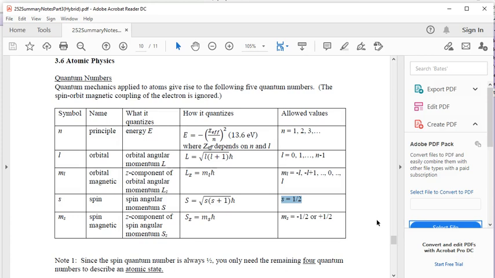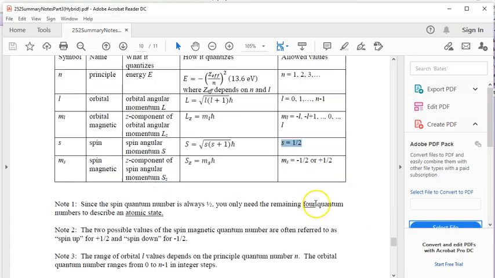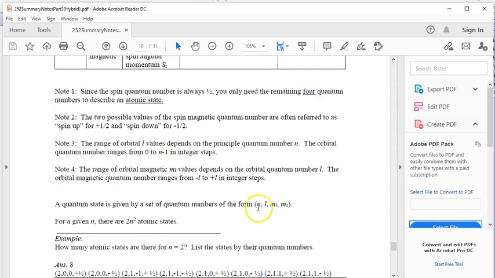Now, those 4 quantum numbers, forgetting about this s equals 1/2, will determine an allowed state. The way you can do this is, as you see here, you can refer to a state with n, l, m sub l, and m sub s. In the next video, we're going to continue with this, and we'll look at what sort of range of quantum numbers you can have, and we'll talk about implications of the fact that these quantum numbers are defining a state.